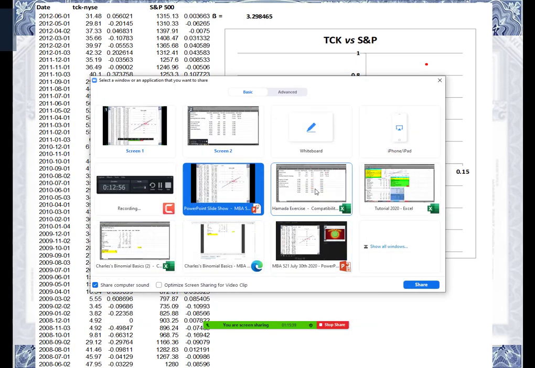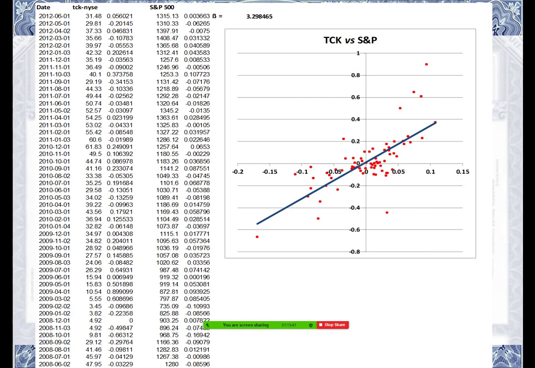So go back to the tutorial spreadsheet, and the very last tab has got that information. I'll make that just a little bit bigger.